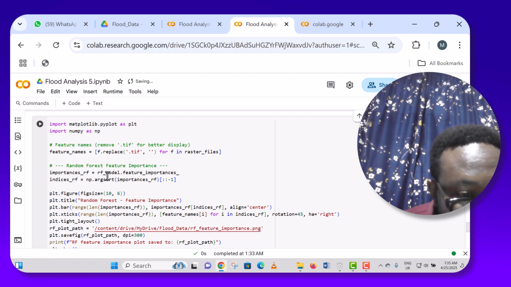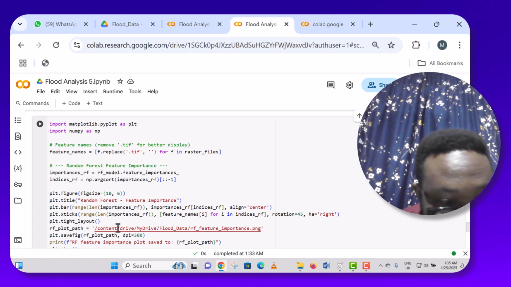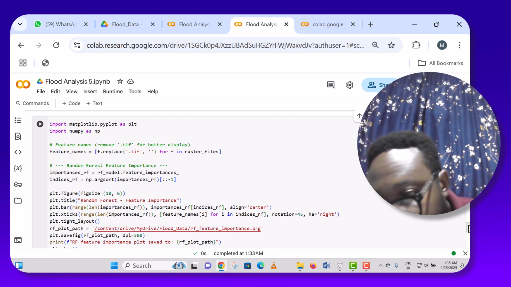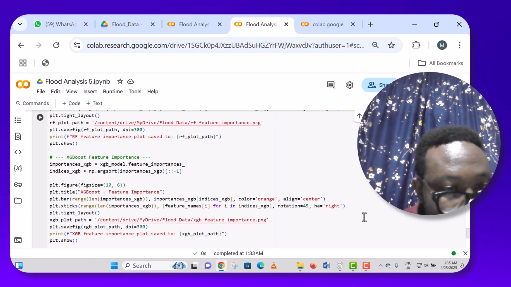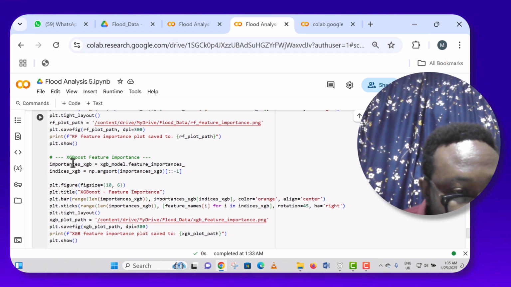To get the feature importance, you plot it, and it should be saved as a PNG in our Google Drive. Let me scroll down for you to see the rest of the code, and then we'll proceed to that of the extreme gradient boost.